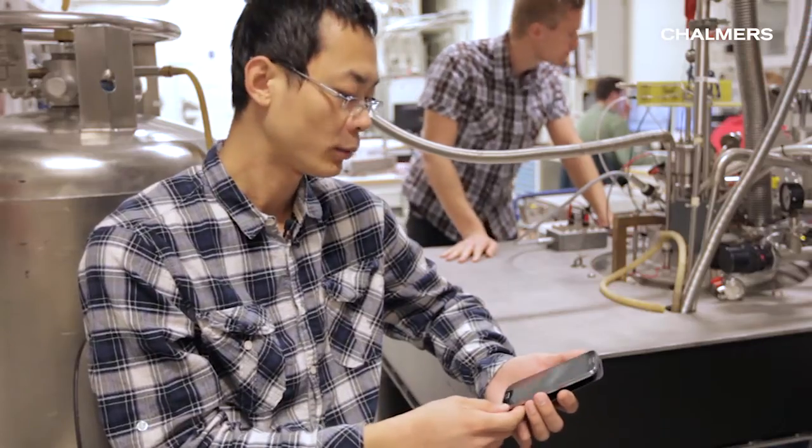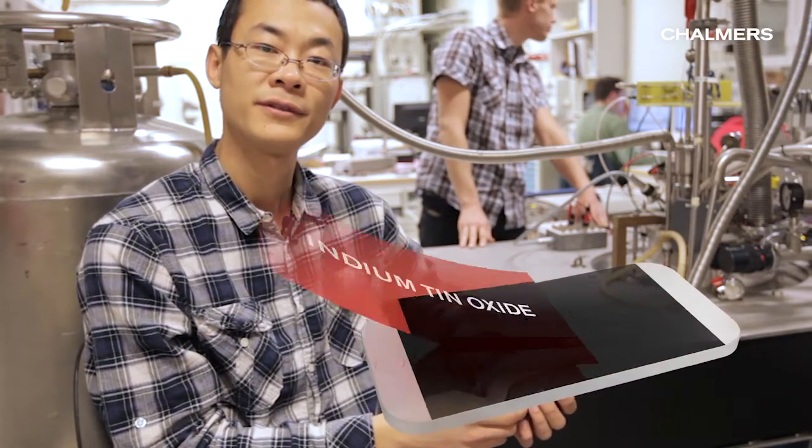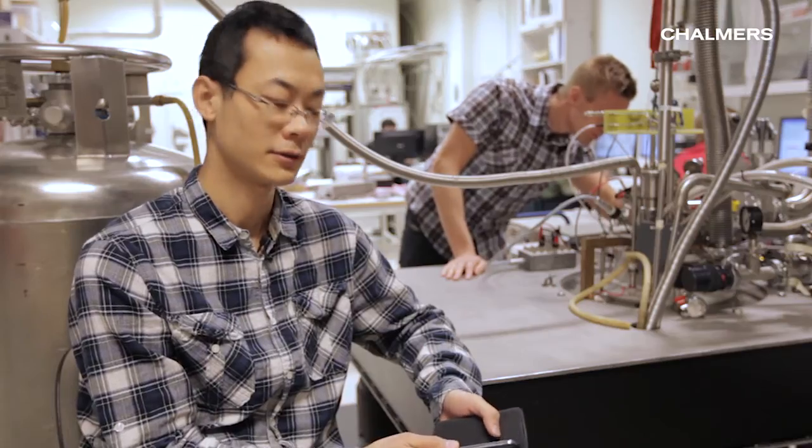If we could find a way to produce such displays with graphene instead, then the raw material will be carbon. Remember, carbon is the 4th most abundant element in the universe. Imagine in the future, your flexible smartphone can be worn on your wrist. And when you don't need it, you can throw it in your garbage bin without damaging the environment.